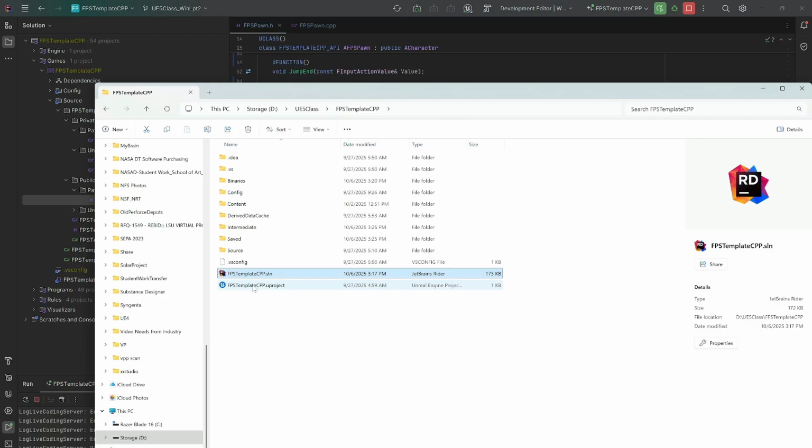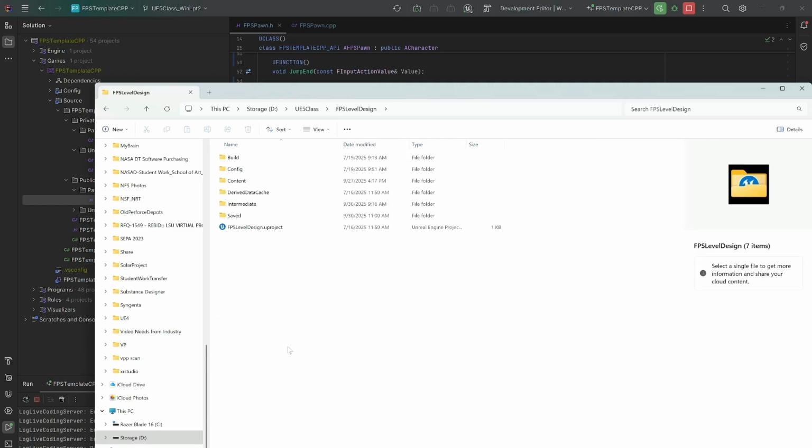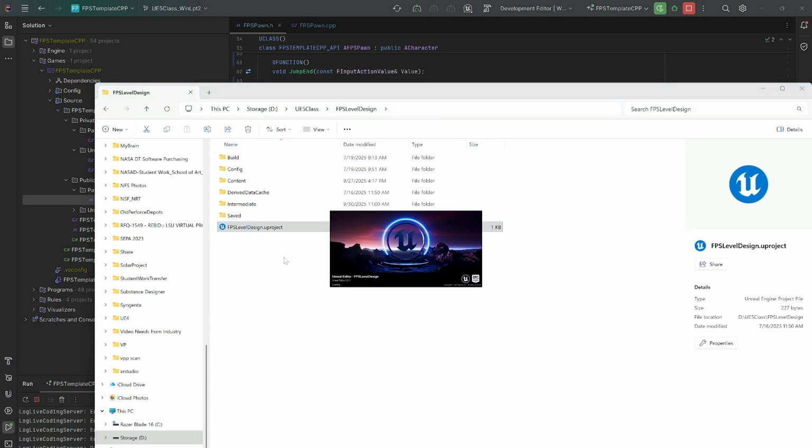If I load up the non-CPP project, so the first person level design, and I load that up, you'll see that the timeline component, the timeline actually goes on the component side, and it's in a special place, not the same spot in the top left corner where our static meshes and other components are, but another component area.